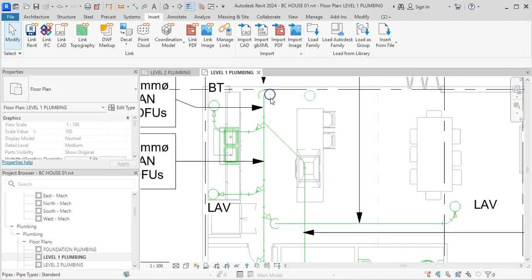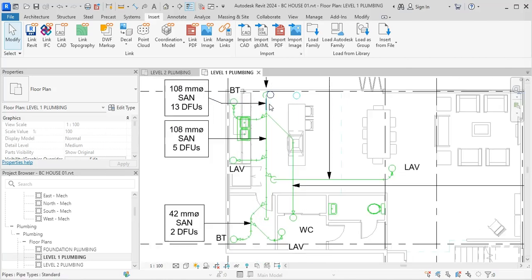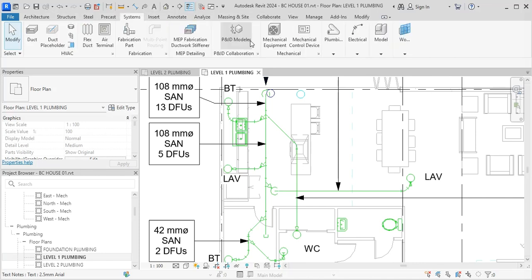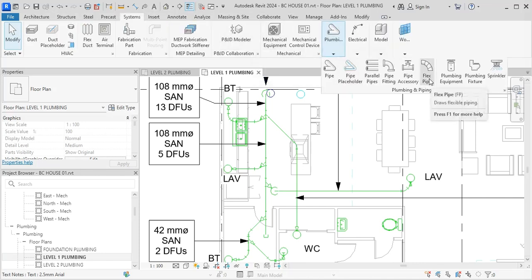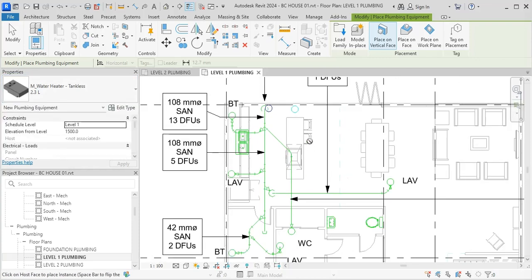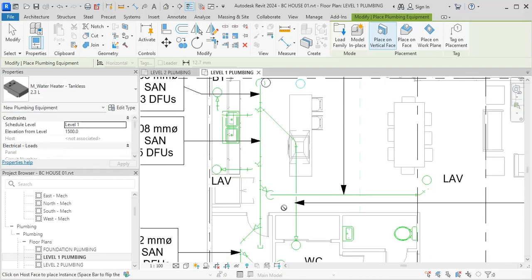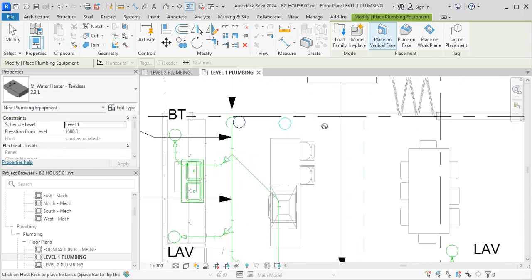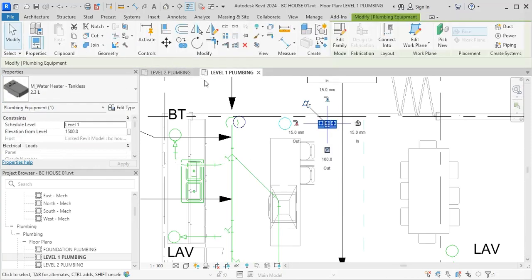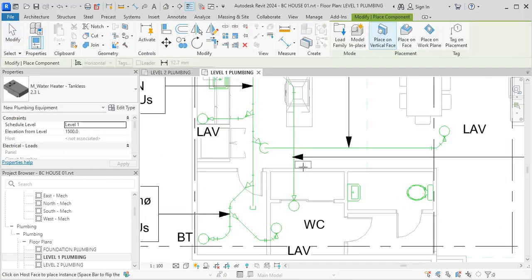And then we want a pipe from here, the same riser, and also we need an instant heater. Click on, not insert, systems, plumbing. The heater is plumbing equipment, this one, and I want to put it right maybe here, or maybe here. Oh, here, this is the door, so just CS, I will put it here, and then I will delete this one.